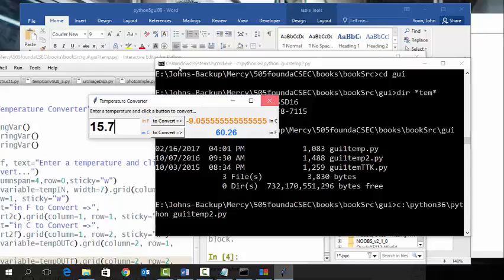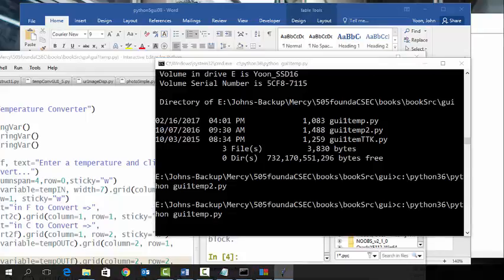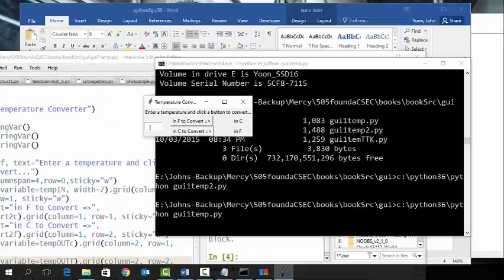Okay, so that works. Maybe it's a piezo issue again.